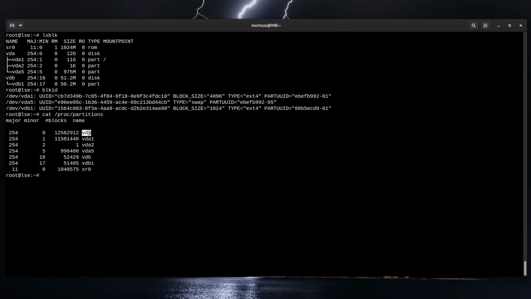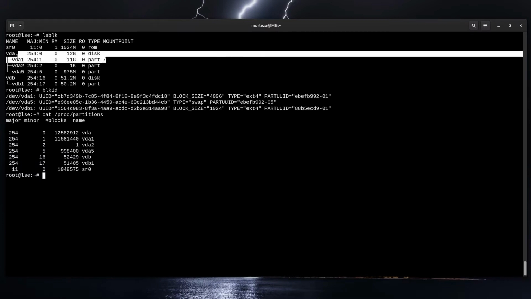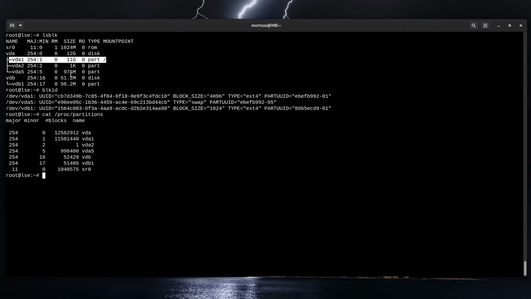And I have the vda, which is mounted on my slash. Then I'm going to read the first sector of vda, with block size 512, count 1.